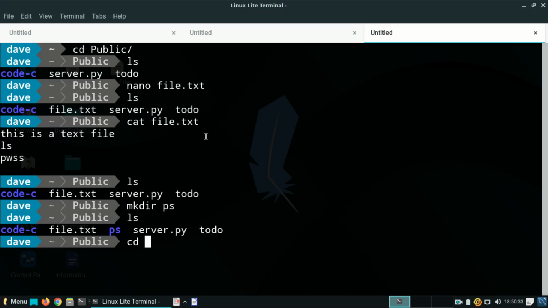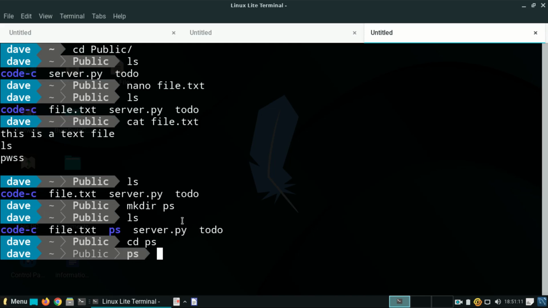So how will you do that within the command line? Well, if you're in the command line, you use this command. It's called cd, and then you'll be able to change into any directory, and you need to enter the name of the directory. So in this case, I want to enter into the ps directory. If I press enter, as you can see, my prompt here has changed. The ps is now here. This shows that I'm now inside of my ps directory. So that's how the cd command works. You enter cd and then the name of the directory you want to enter.